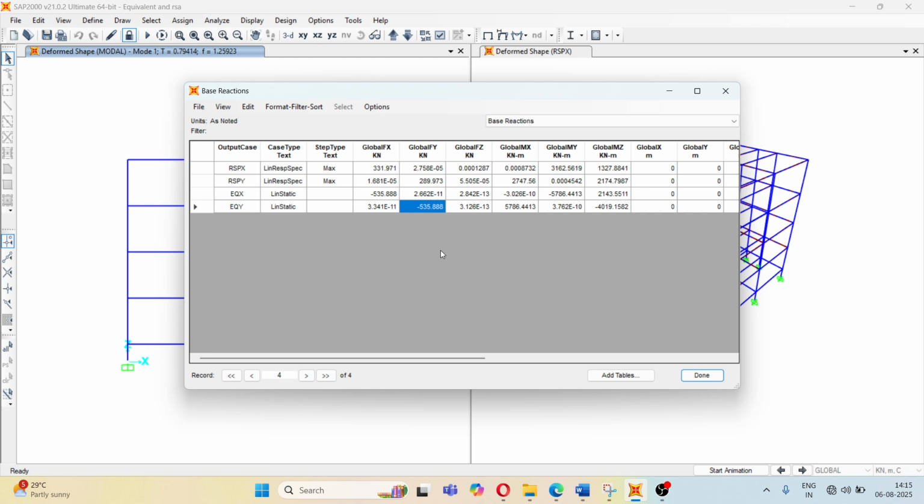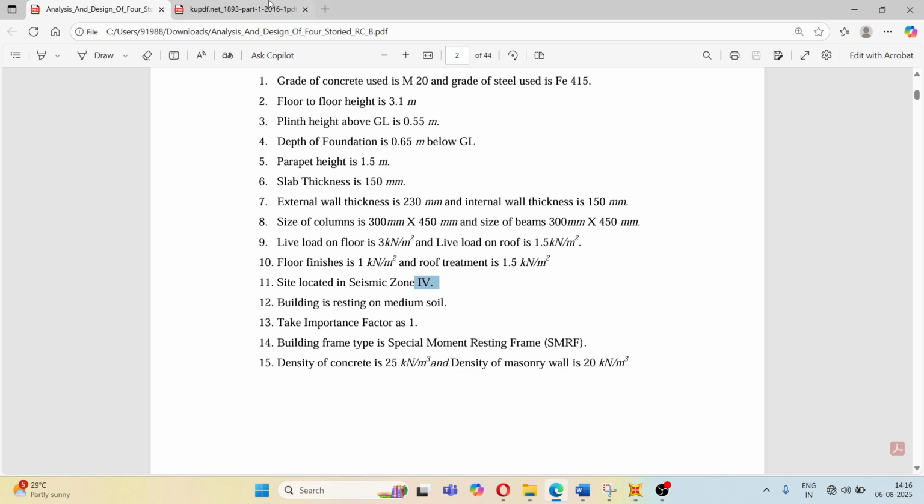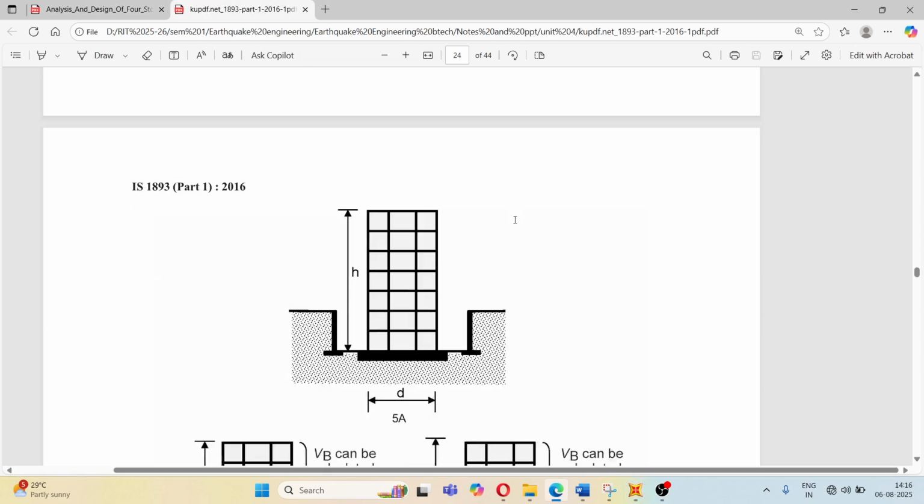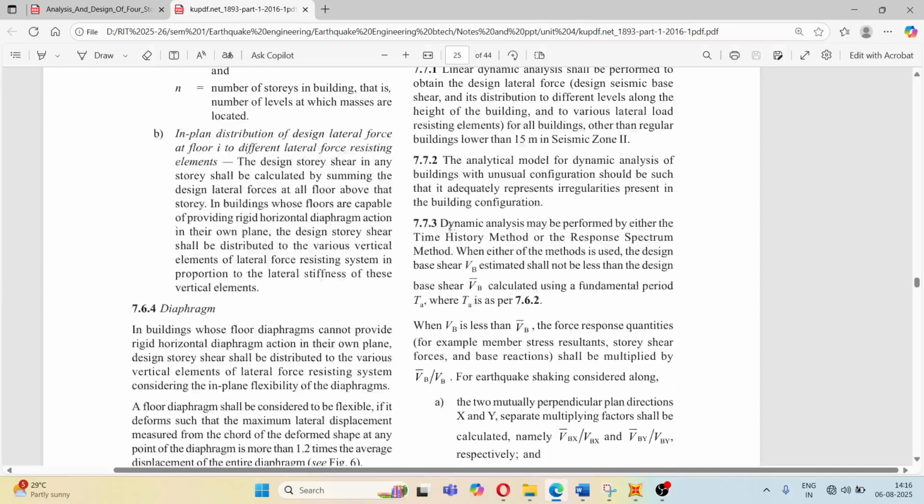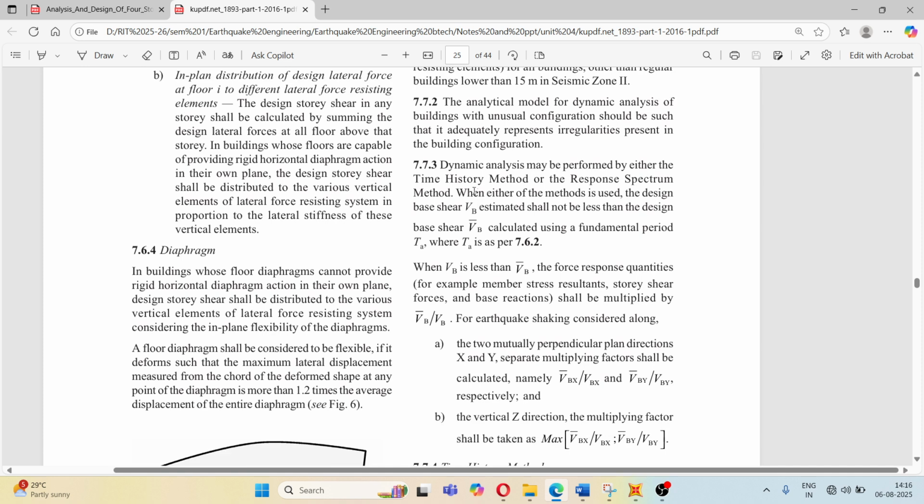EQY, it is 535.888. Okay. Now there is one clause in IS 1893 2016, that clause is, here you can see, dynamic analysis may be performed by either time history method or response spectrum method. When either of the methods is used, the design base shear VB estimated shall not be less than design base shear VB bar calculated using fundamental period.